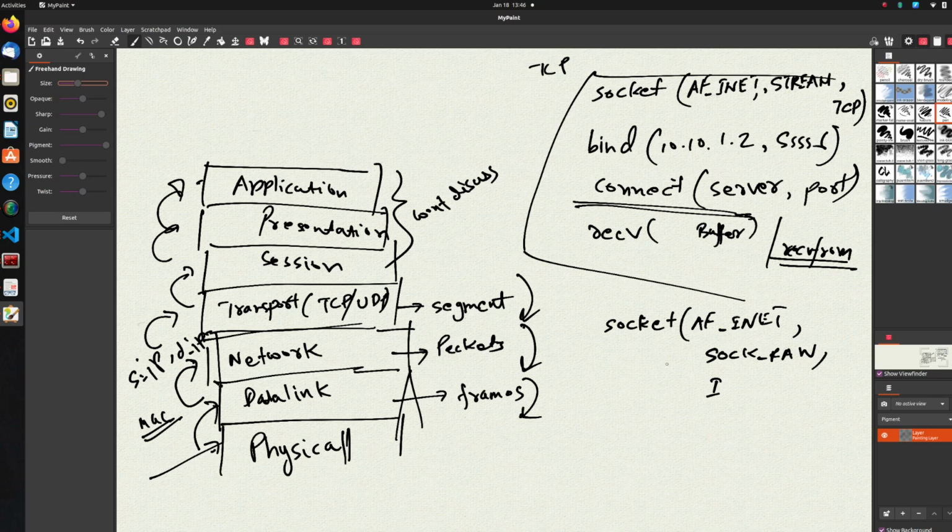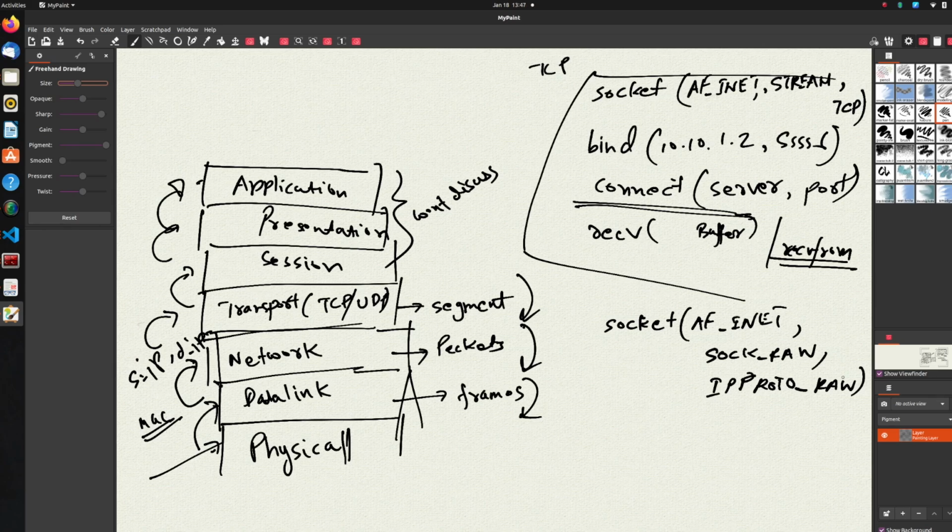Or if you want to write, that is you want to send data using this socket, then you will have to use something like IPPROTO_RAW. So here's the catch with raw sockets. You can't use the same type of socket for both read and write. For the simple raw sockets, you can't use the same socket for both read and write, but depending on the value in the protocol field, if it's IPPROTO_RAW, you can write with it but not receive. Or if you mention the exact protocols, that is IPPROTO_TCP or IPPROTO_UDP, you can read that protocol data using those sockets.